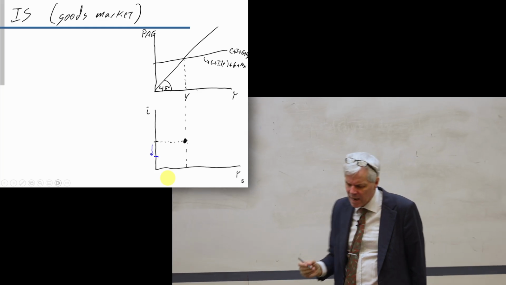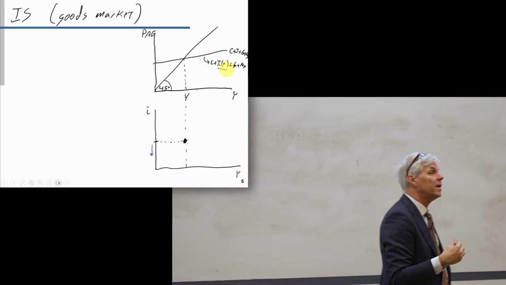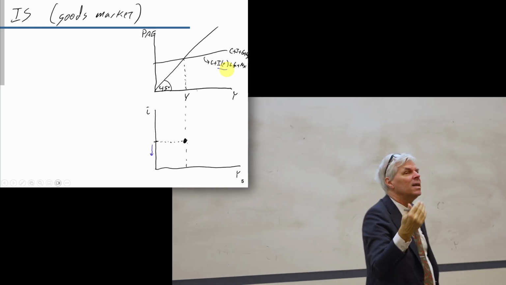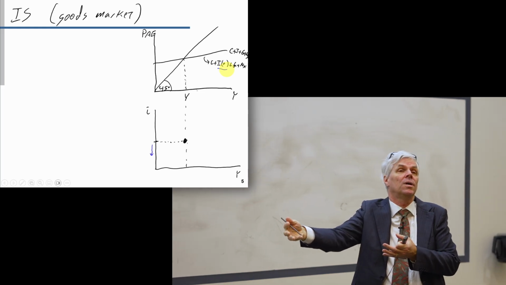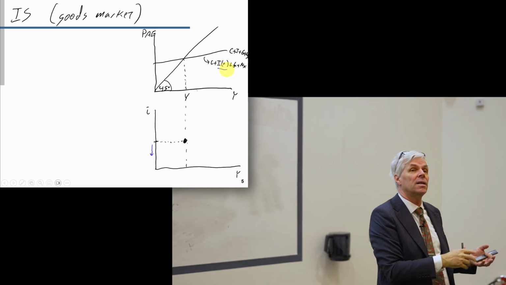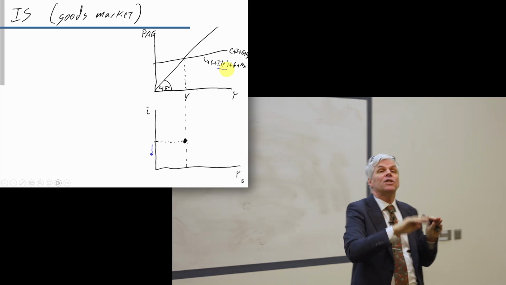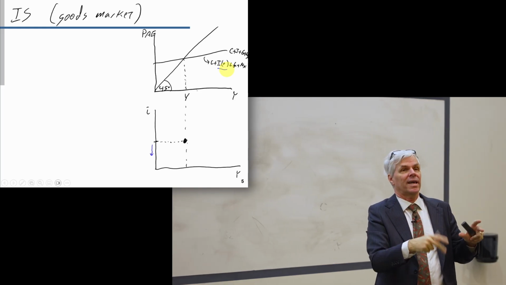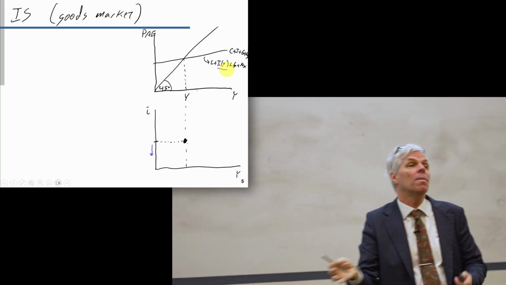Well, everything is the same except for investment. With this new lower interest rate, we now have higher investment than we had before. Because with a low interest rate, even very marginal investment projects are worth doing because you can't do anything else with your wealth. If you're borrowing money, it's cheap. If you're lending money, you don't get anything for it, so you might as well invest it. Either way, investment looks more attractive. Remember, we've redefined the word investment not to include borrowing and lending, just to include the building of the factories and stuff like that, going to school, that kind of thing.